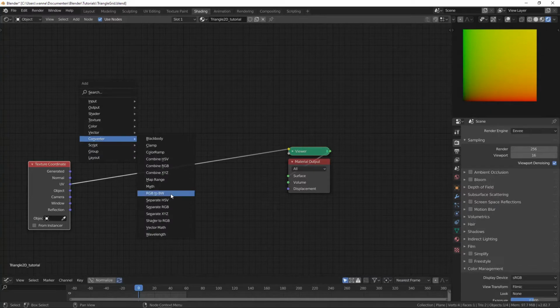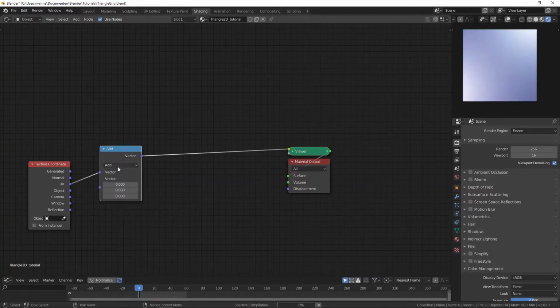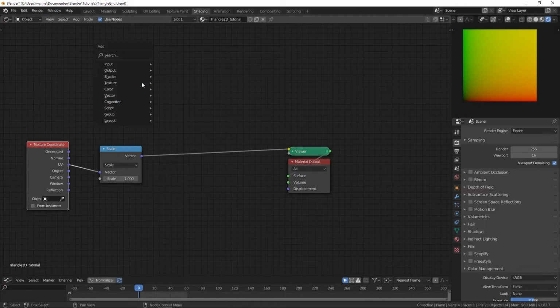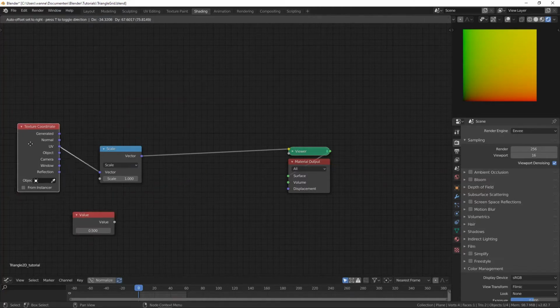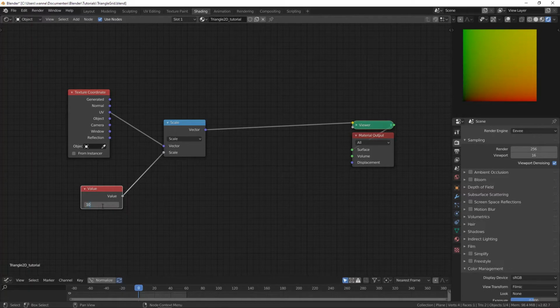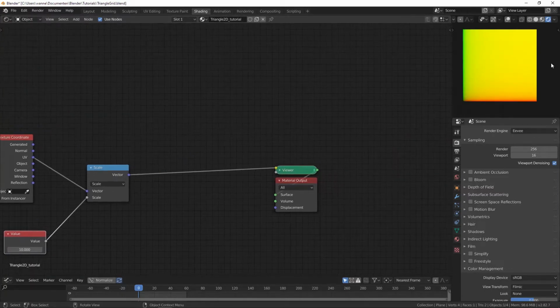So let's add in a vector map, and then we set it to scale. Because I know we're going to need this later, I'm going to make the scale a value like that, and then let's set it to 10. So now we have the values going from 0 to 10.